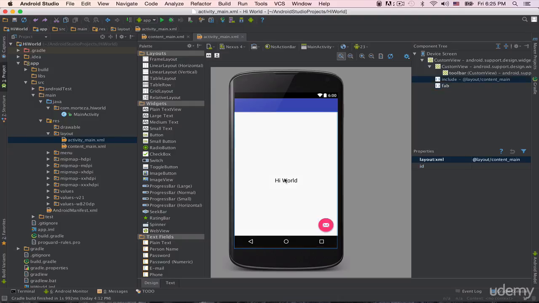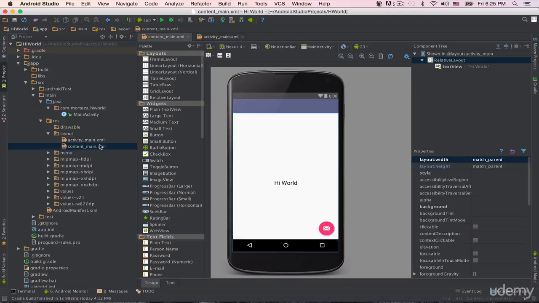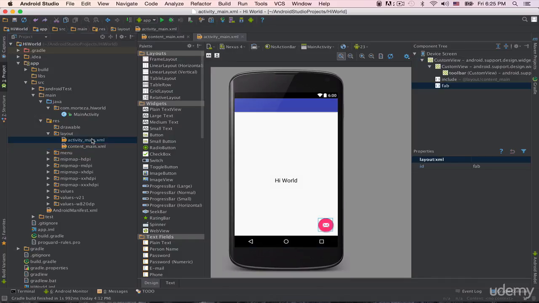For example, if I select the whole layout and select this floating action button here, I can select it easily. But if I go back to the content_main.xml, I can't select this feature anymore. Look here, I can't select it. So imagine that I want to delete this feature from my application because I don't need it. We will be using this feature in other applications, but for this application, we don't use it at all.